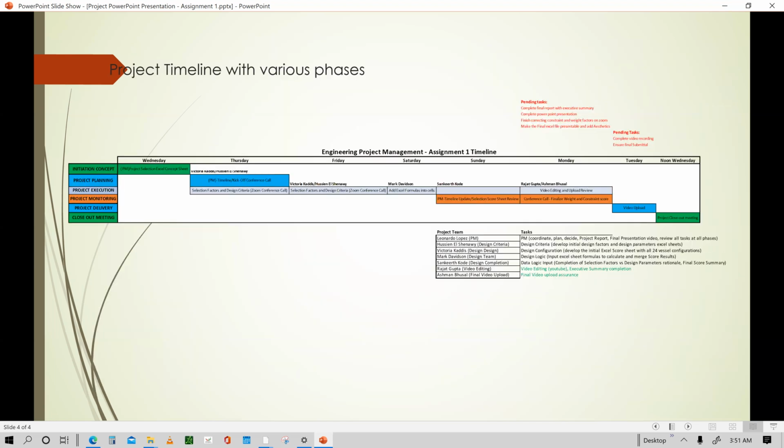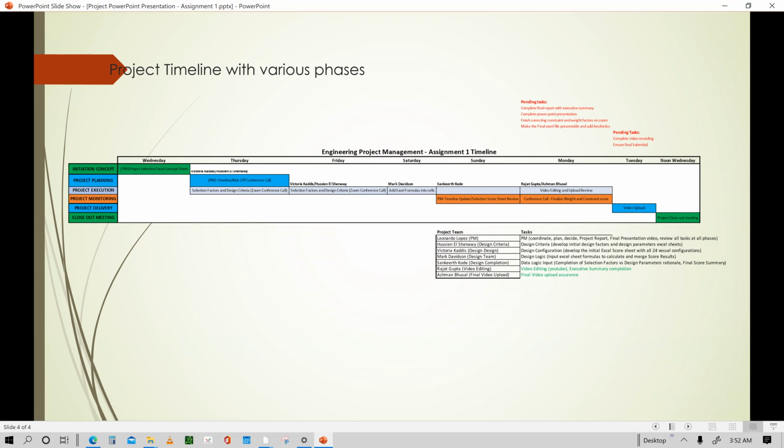This right here is a project timeline. I started making this on Thursday. On Wednesday, I just did a concept sheet that had some of the formulas in it, just to get an idea of what we're doing and not waste that Wednesday. Thursday we met up for the first time, and that's when we did the kickoff. From there, we started with the design and the different Excel sheets, pretty much progressing and doing different tasks every day all the way up until Monday.